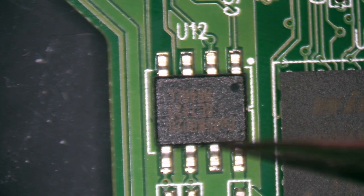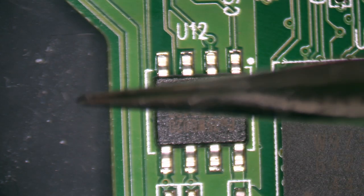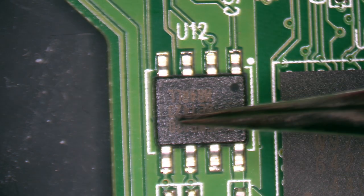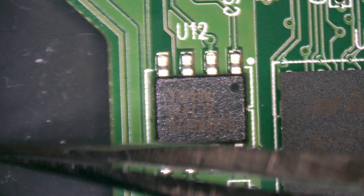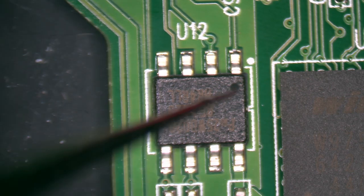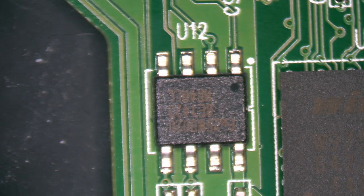I'm going to point my hot air in that direction to blow all the heat off the board. It's just going to hit this chip, blow all the heat this way onto my soldering mat. I don't want to be blowing the air into the board, up against this NAND chip and stuff like that. We're going to be in there so fast that it's going to do minimal damage. So here we go. We're just going to apply some heat and warm this up from a good distance.